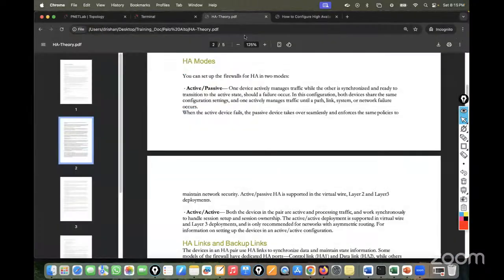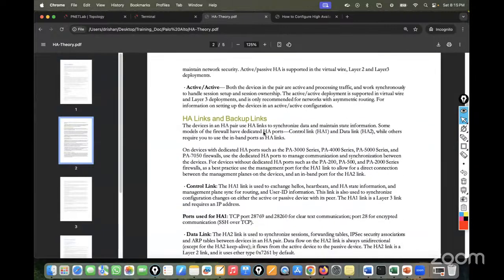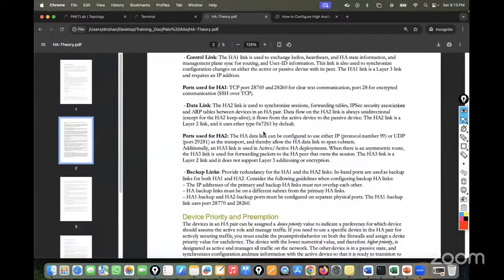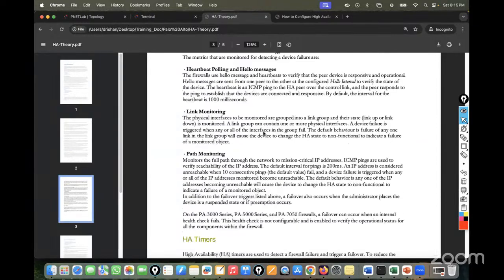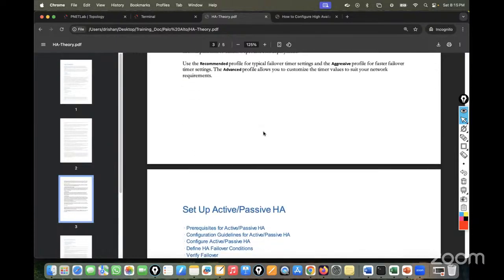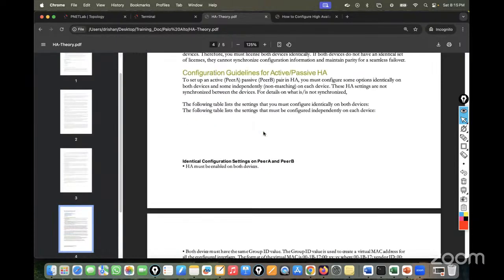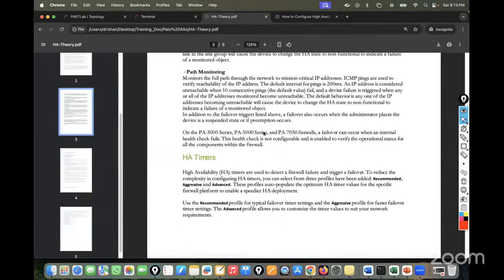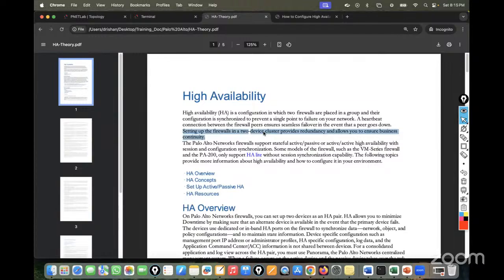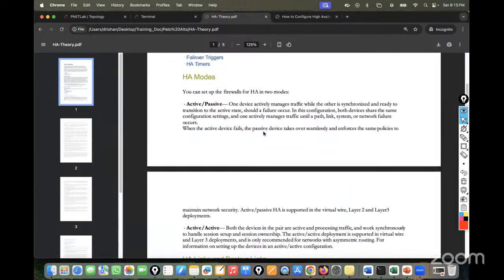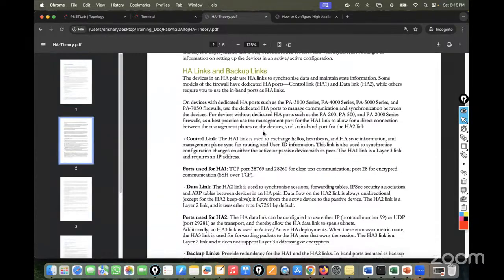Moving down, when you have to build HA, if you're going for an interview, they are going to ask what the prerequisites are to build HA in Palo Alto. That's the most important question, always going to be asked. Anyone have any idea what the prerequisites are to build HA? Have you guys heard about this? Anything? You have two firewalls. Yeah, two firewalls is a prerequisite. Okay, what others?